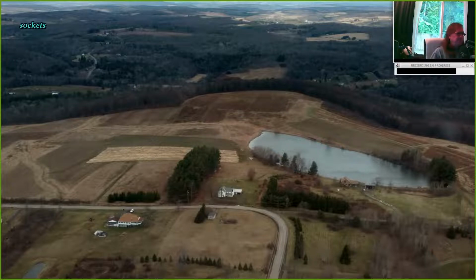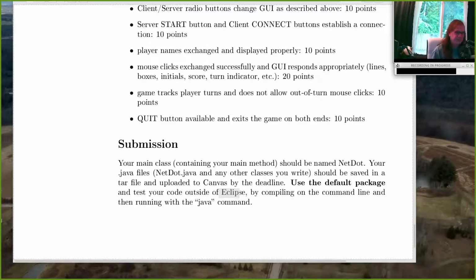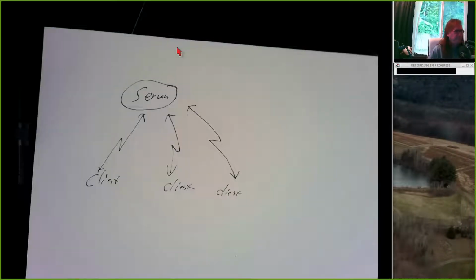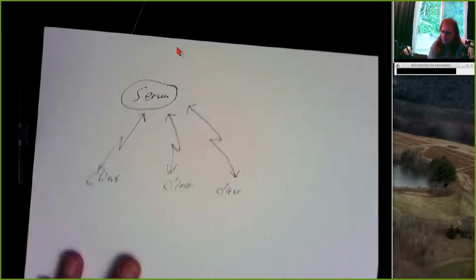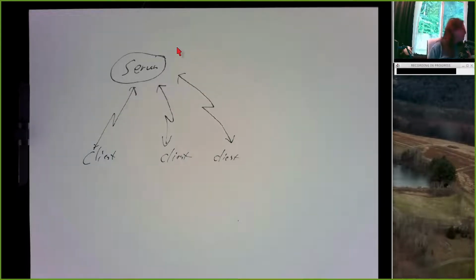All right, let's talk about the goods. Let's talk about sockets and client servers and networked communication and all of that stuff. So we started talking about client server, and this is a model that is used for a lot of stuff in computing. Like I said, printers, web servers, and so on and so forth.